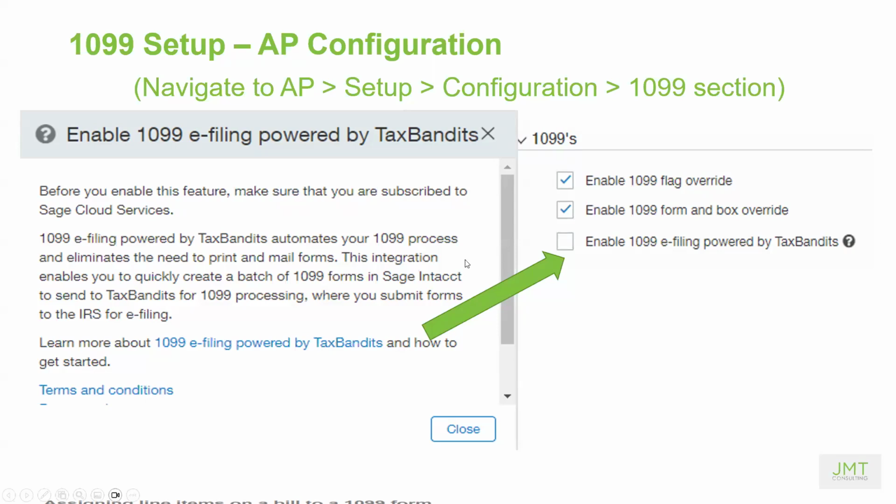Well, Intacct does something similar with Tax Bandits. So if you want the option to have Tax Bandits generate your 1099 forms, be sure to check mark this little check mark box. And I'll show you in a few later slides how that works and what you can do with it. You don't have to use it. Not at all, but it's a good function of it.